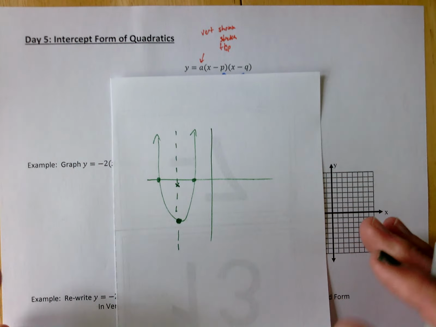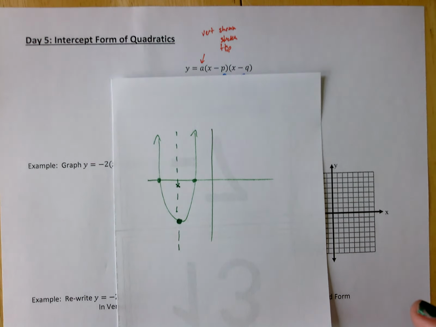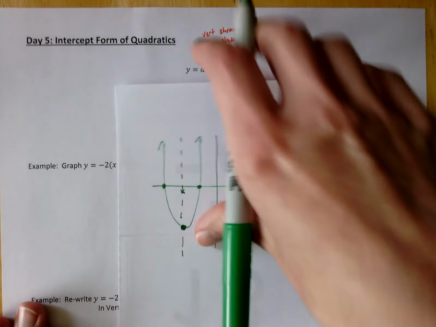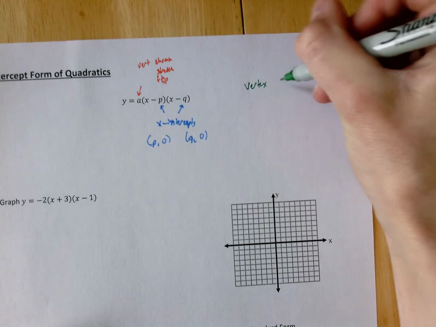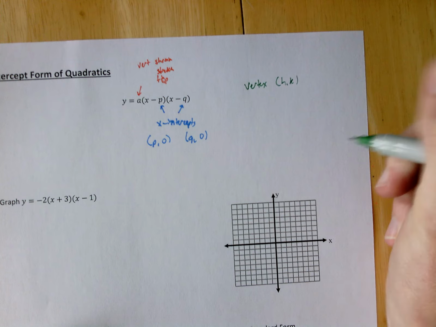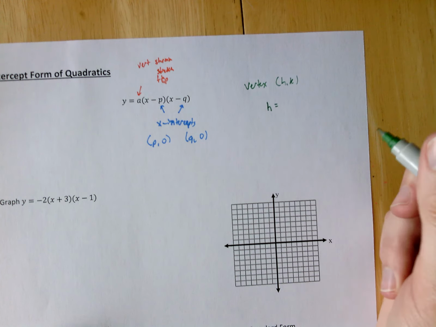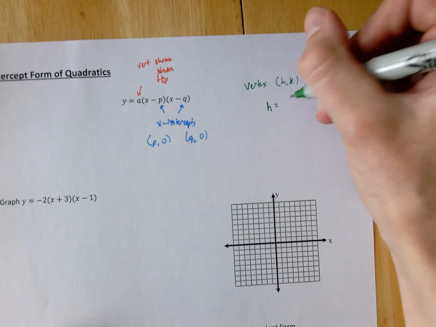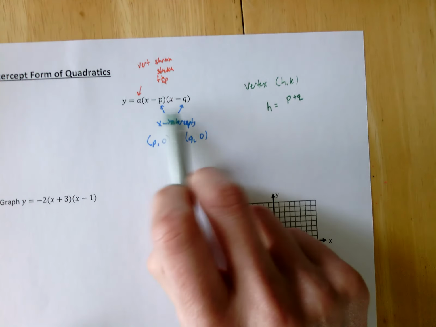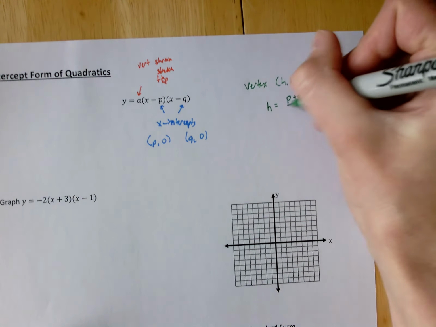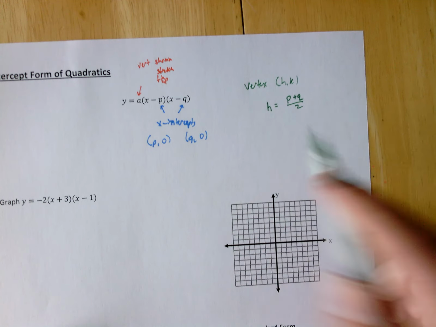Okay, so that's what we're basically going to do, we're going to find halfway between these two. Okay, how do you find halfway between two things? You average them together, right? You add them up and divide by 2. Okay, so when we're looking to find our vertex, so for our vertex (h, k), to find h, you're going to add together your 2 intercepts and divide by 2. So your 2 intercepts are P and Q. Remember, opposite of what they look like, right? Because of those built-in minus signs, divided by 2. Add them together, divide by 2 to find halfway between.